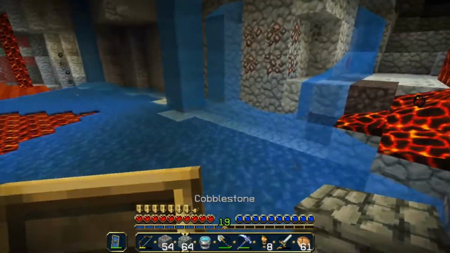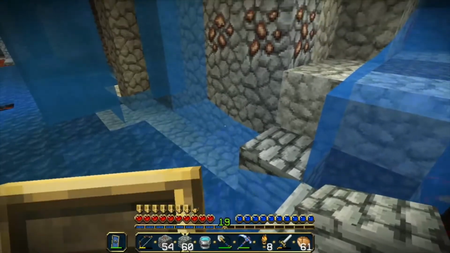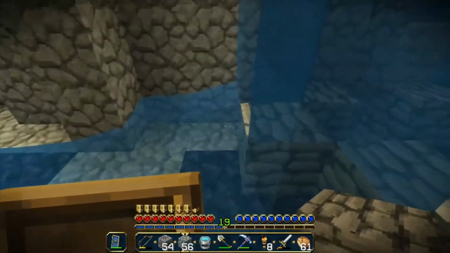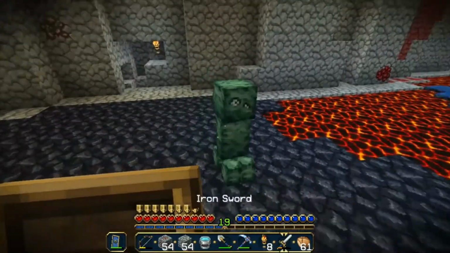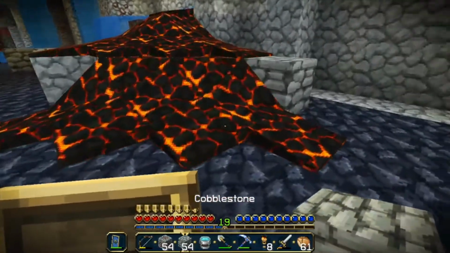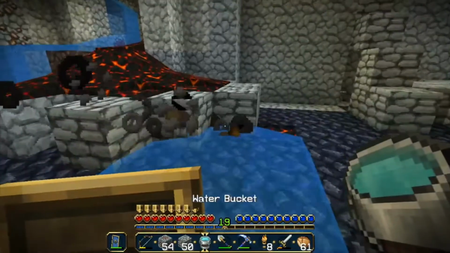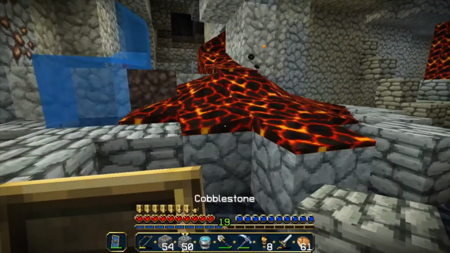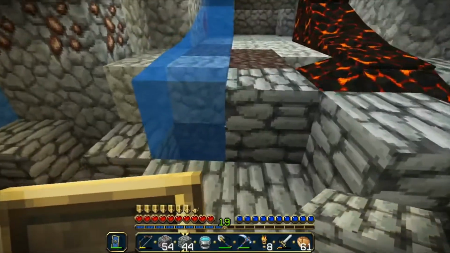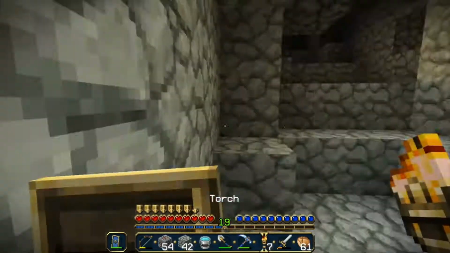Okay. Water, you need to stop. Okay, hold up. Nope. There. Then, boom, boom. Oh, that's a creeper. Hi, creeper. Okay, this lava needs to stop. There we go. Okay, that's gonna go away now. Go away. Let me put a torch.